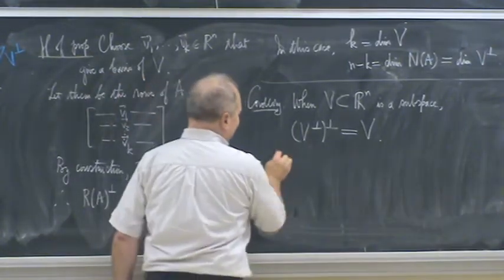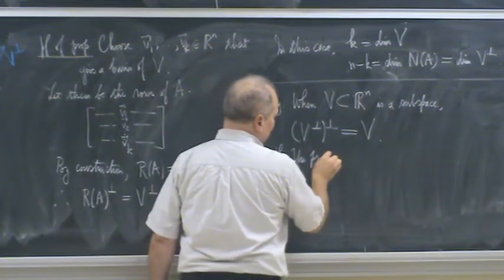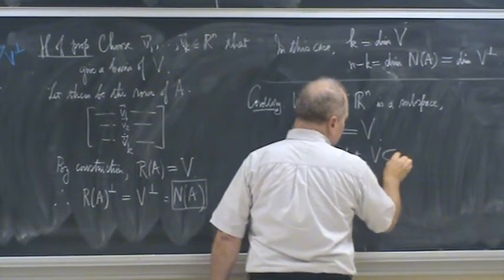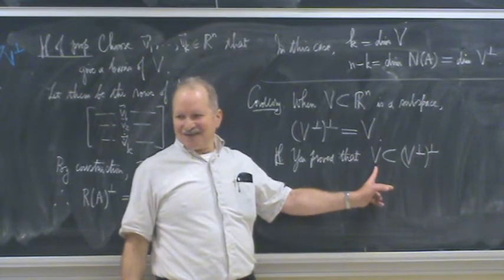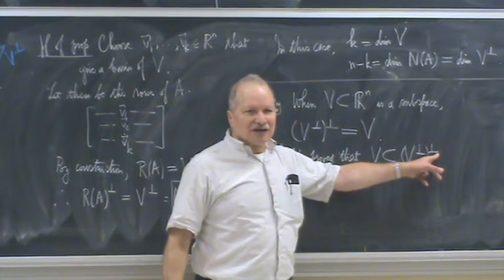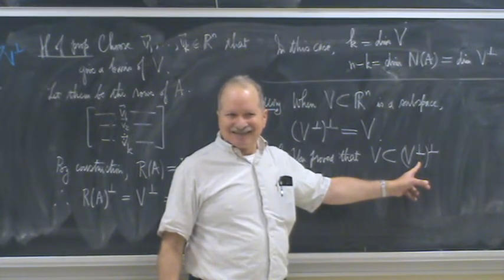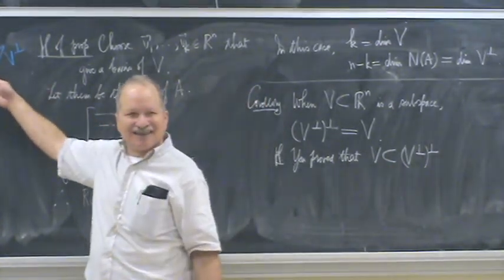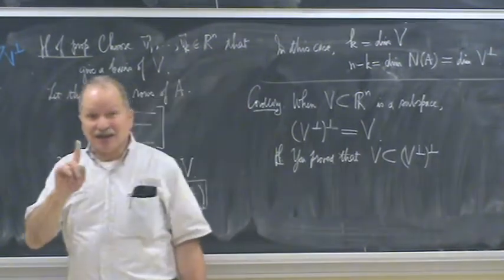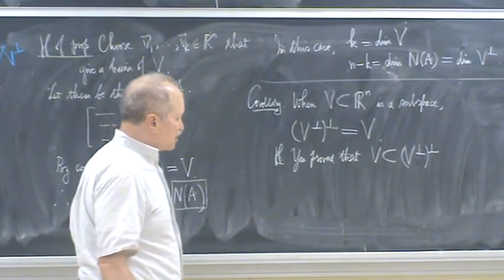We thought about it. What did you do in chapter 1? You proved that V is contained in V perp perp. You showed that any vector in V was orthogonal to all the vectors that are orthogonal to all of V. But I asked you, do you think more is true? And you all said sure, because you drew pictures and you said they must be equal. And I said, well, coming soon will be an example as a challenge problem where they're not the same. We're not quite there yet, but soon we will be.